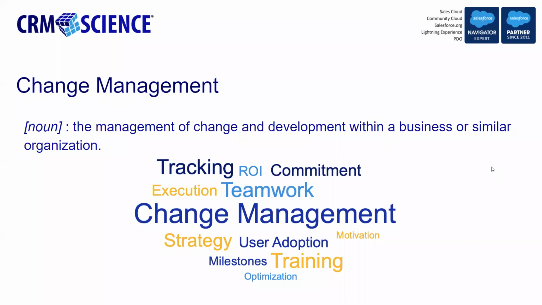So change management is defined as the management of change and development within a business or similar organization. I'm sure most of you on this call are familiar with the concept of change management. And honestly, the definition itself seems pretty self-explanatory, right? But what might not be so self-explanatory is how to successfully achieve change management.